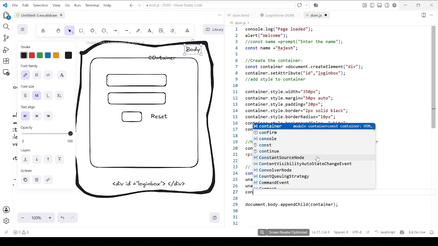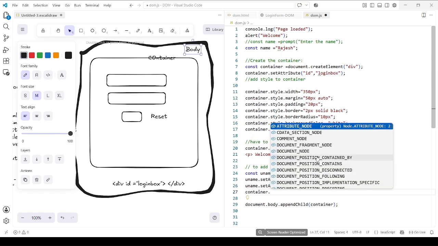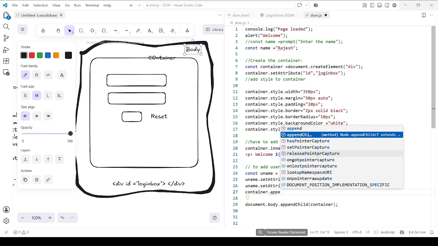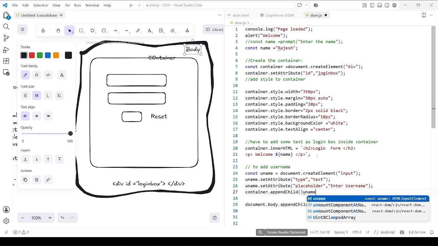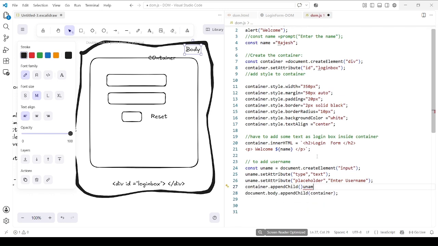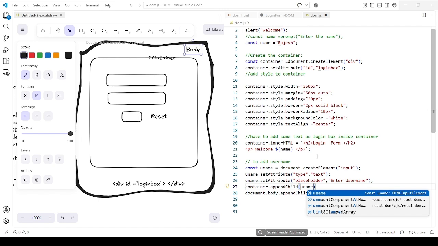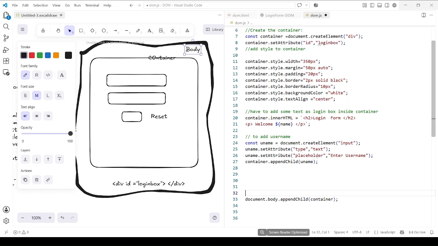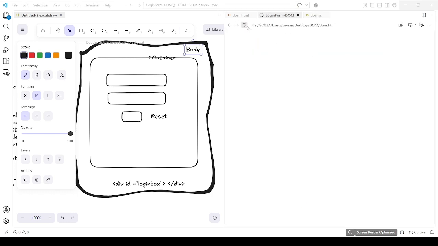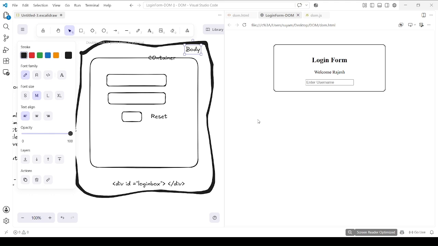So you can see container dot appendChild, inside the container we are going to add it, right? uname. So now I added it. Completely added it. Now we will check whether it came or not. It is all working. The username came.